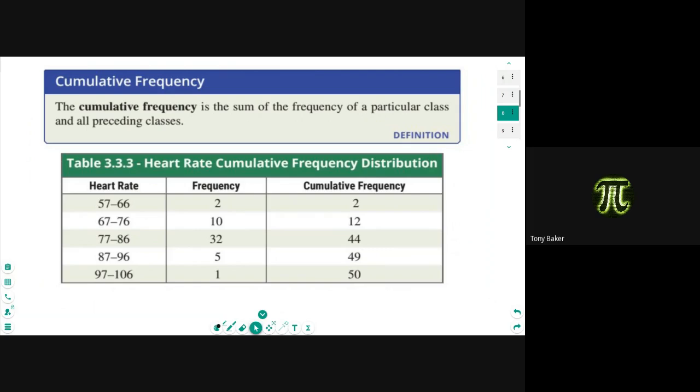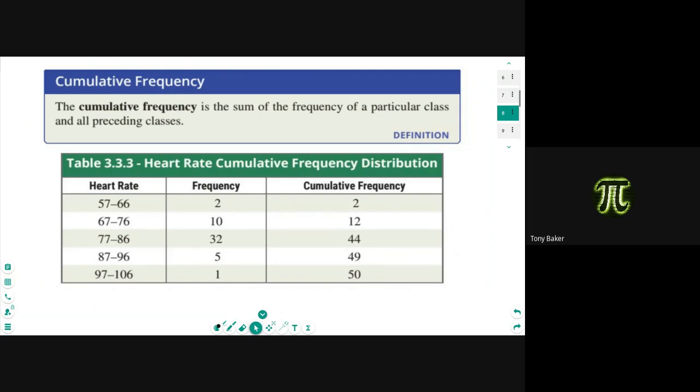The other one is because the cumulative is there, we can do a quick subtraction to find the difference between categories if we wanted to. So if I wanted to find the difference between 96 and 67, like how many years between that, I could just do the 49 minus the 2 and get 47. So you can look at quickly doing some calculations in that respect.